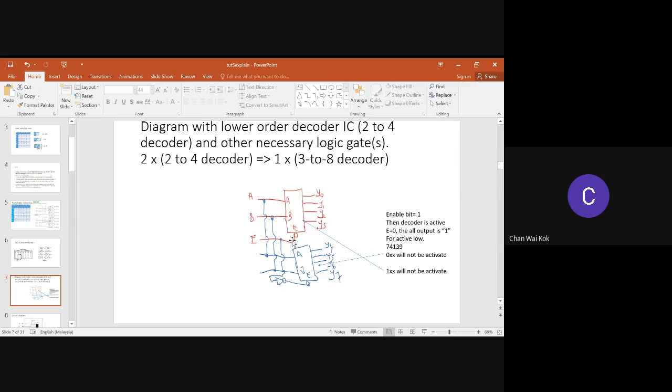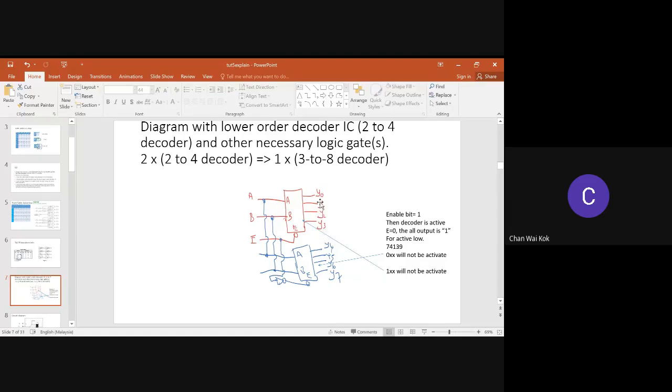You can see the enable pin. If the enable is 0, when you invert it, it will be 1. So anything that is 0, 0 will not activate the lower portion. Anything that is 1, 0 will not activate the higher portion.